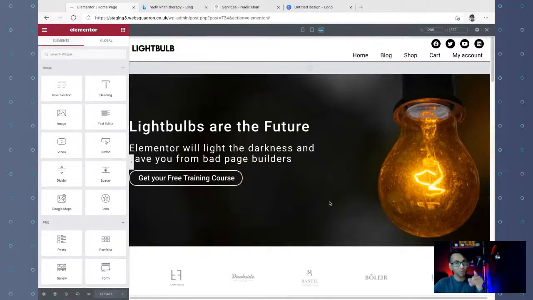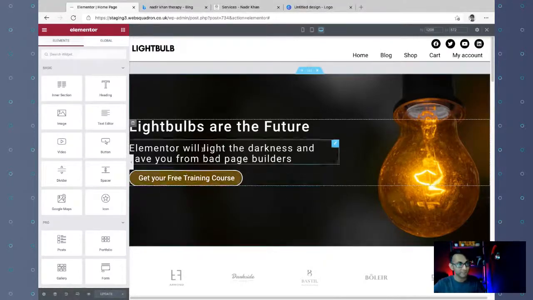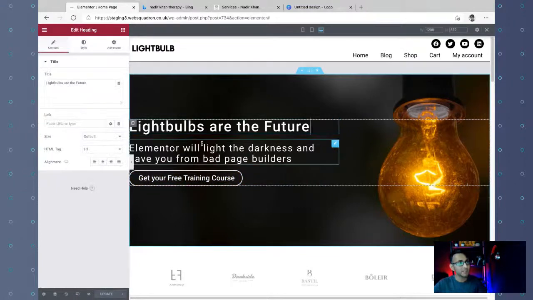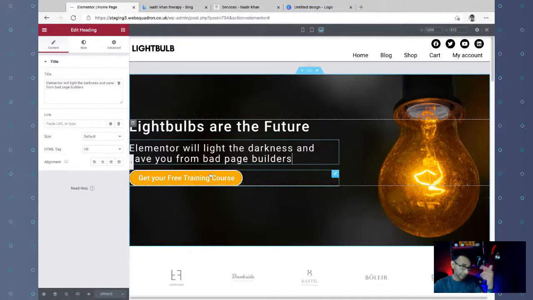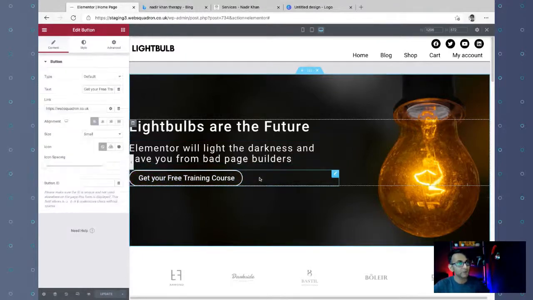So back to this page, 1200 is the pixel width. We have a header. We have another header. So a header 1, header 2 for search engine optimization, Rank Math reasons. I love Rank Math. I know not everybody does, but I love Rank Math. Okay, and then we have our button down here. Now, we have an image.